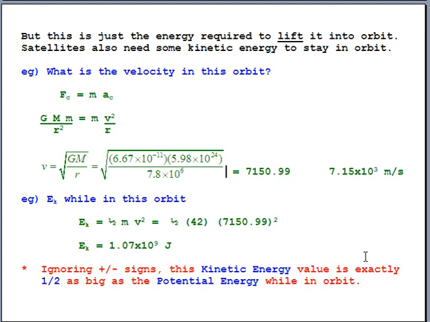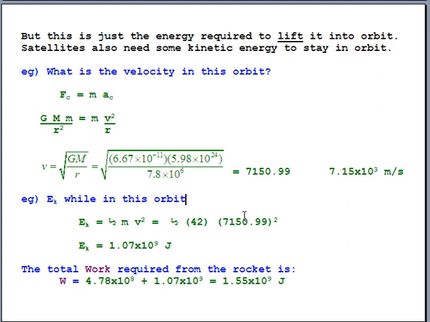It's probably worth a little note in there. So if next time you're doing this question and trying to figure out how much kinetic energy there is, take a look at the potential energy in orbit, remove the minus sign and cut it in half, and you're there. So I made a little note: if you ignore that plus-minus issue, because the kinetic energy is not negative, that kinetic energy number, the 1.07, is exactly half as big as the 2.15 number when it's in orbit. And you can trust that next time.